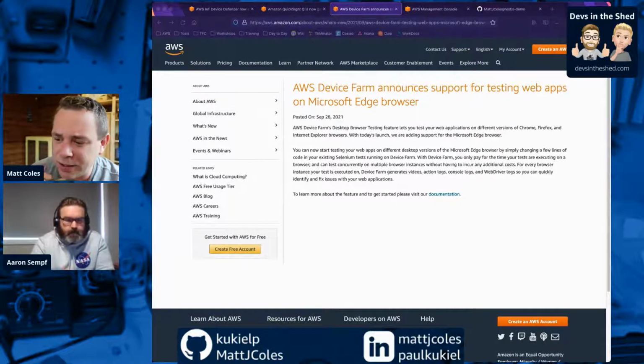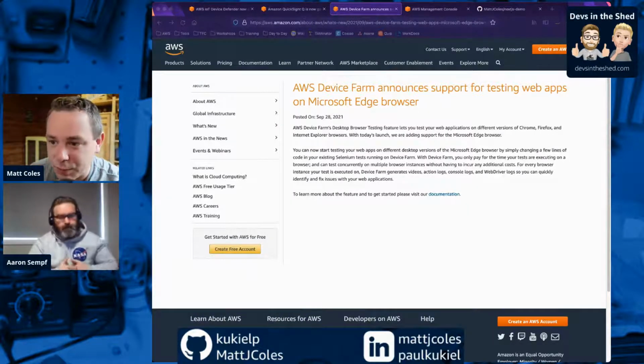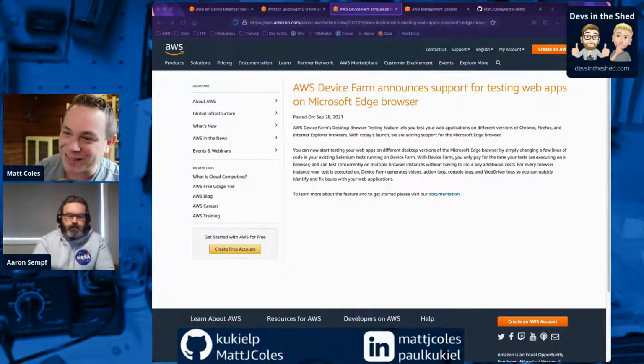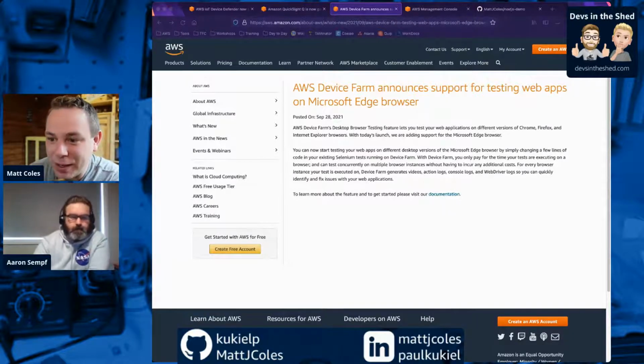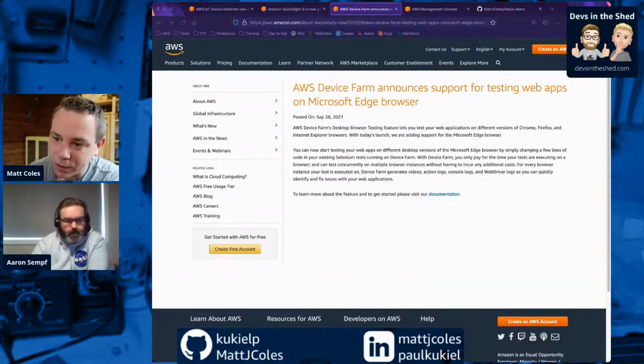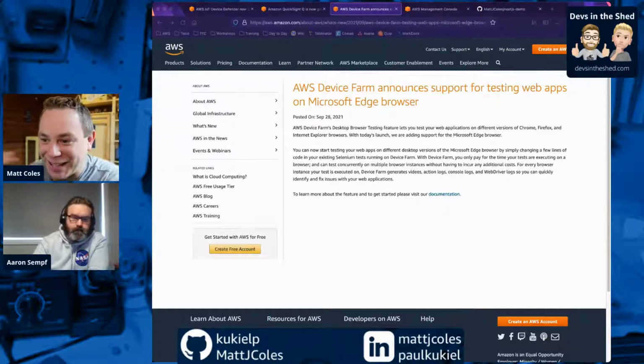Over the last year and a half, I think it is roughly, Device Farm has also expanded into browser testing, which is really cool. It's got support for Chrome, Firefox, Internet Explorer, and we've moved into Edge. These are desktop browsers that you can test as well. So if you're building a web application now, you can run Selenium tests over it to make sure it's going to act consistently in different browsers and different resolutions of different browsers. This is really good, breaking into the web application side and helping make sure that when you release a website, it's going to act quite consistently.